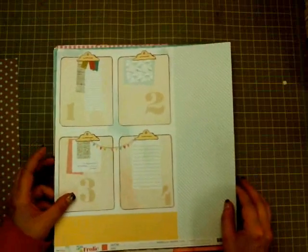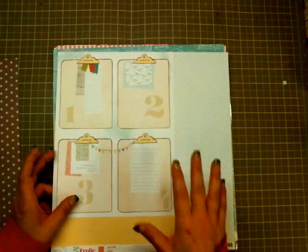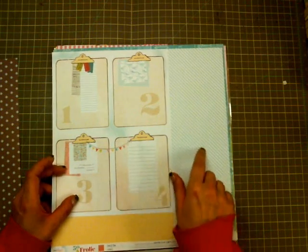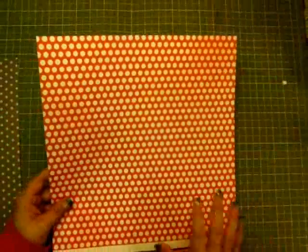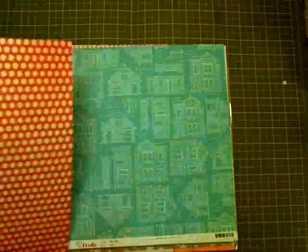And this one's called 2nd and Oak, and these are individual little clipboards, and I mean you could use it as a whole piece, but I would see cutting it up more so than using it as a whole piece. And then this really pretty dot on this side, and it's like a bright pink with a soft pink, and again, it's showing up red, but it's not. It's like a hot pink with a lighter pink tone on it. And then it looks like it's stamped out on the bottom here.